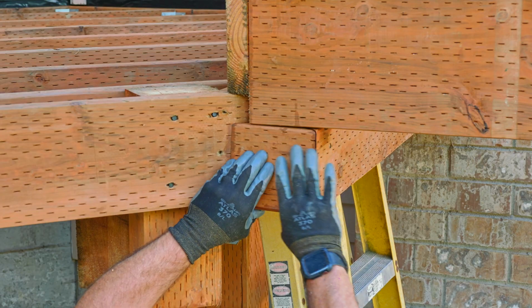Now, it doesn't change the structural integrity of anything. You don't see it from above the deck, but you would see it from below, and I kept staring at this spot and I didn't like it. So I'm just adding some framing into this one section just so it looks nice. So this is strictly a cosmetic thing I'm doing right now. It has nothing to do with structure, but that's why it ended up being a triple. It's all going to be dry, so it's not going to rot or decay. It's just something I felt like I needed to do to make it look right, because it looked kind of goofy. So now it looks good.